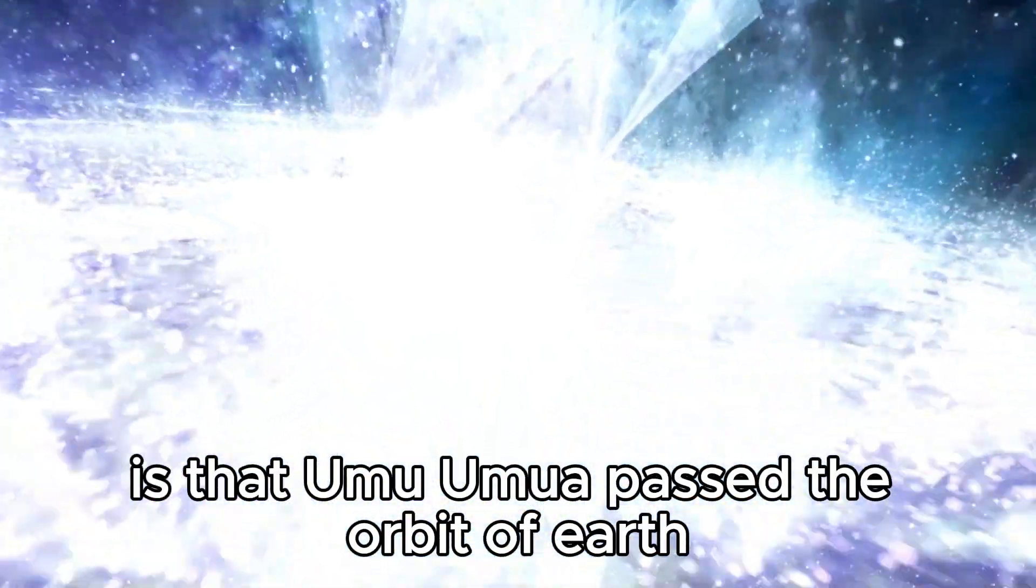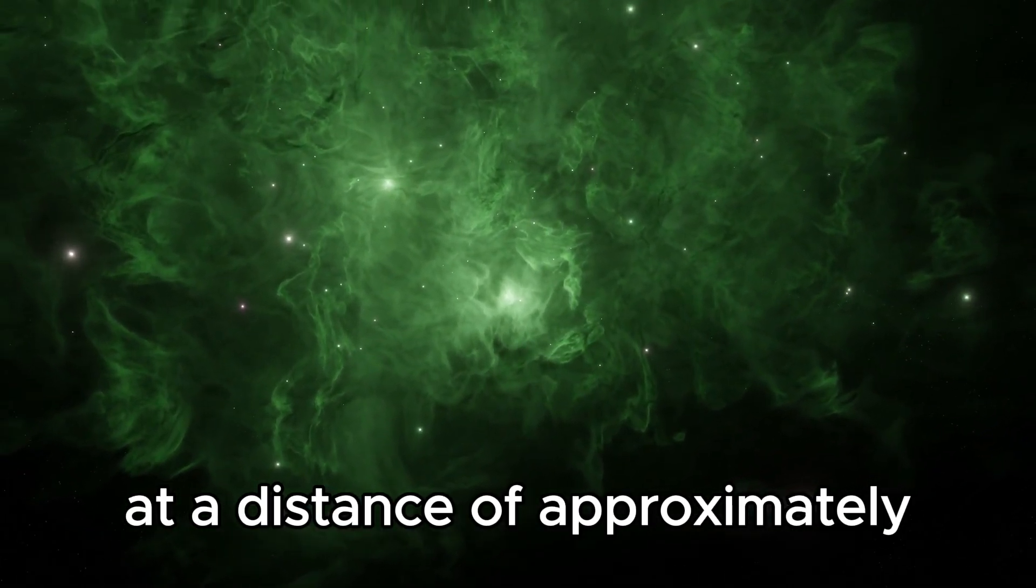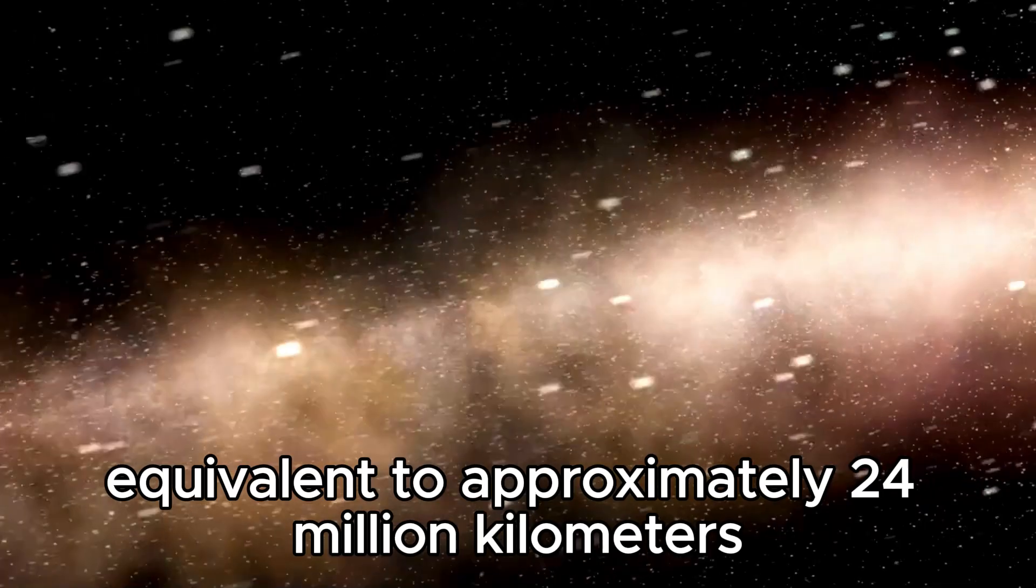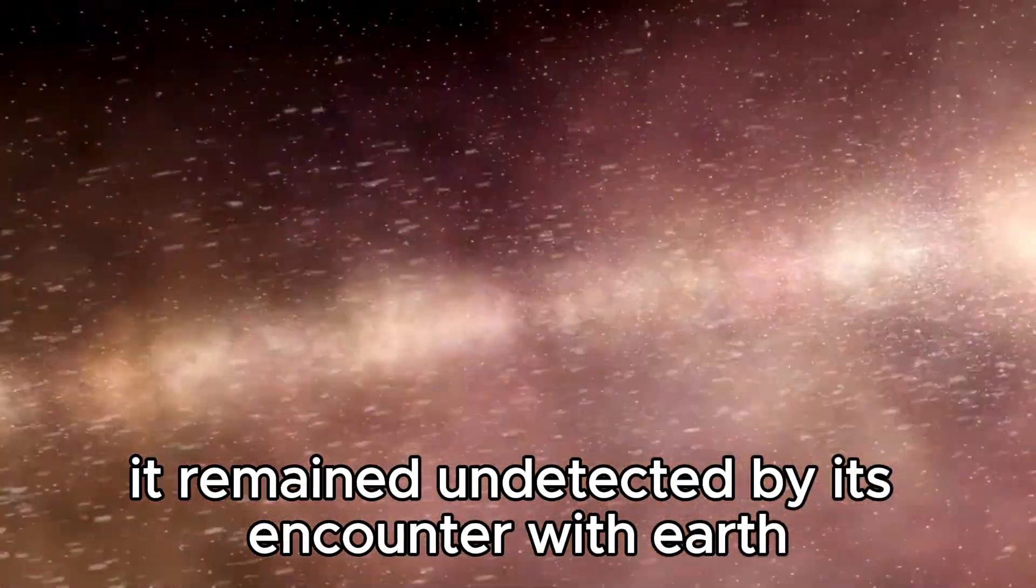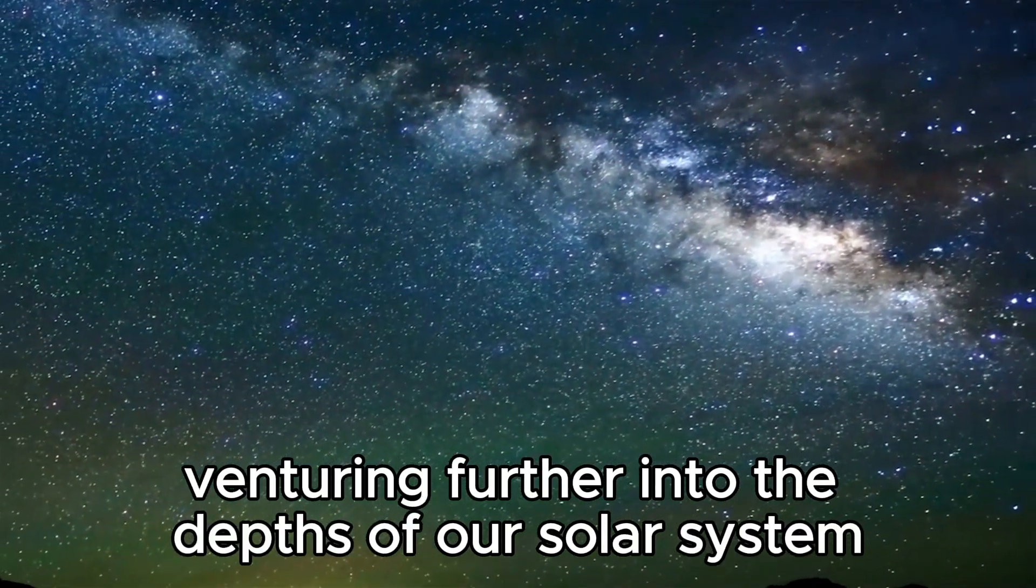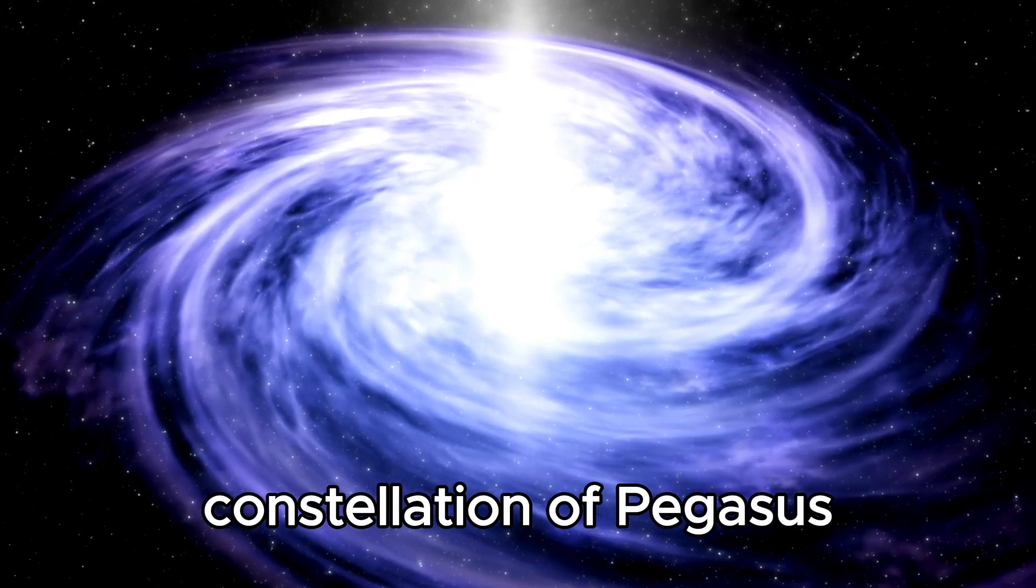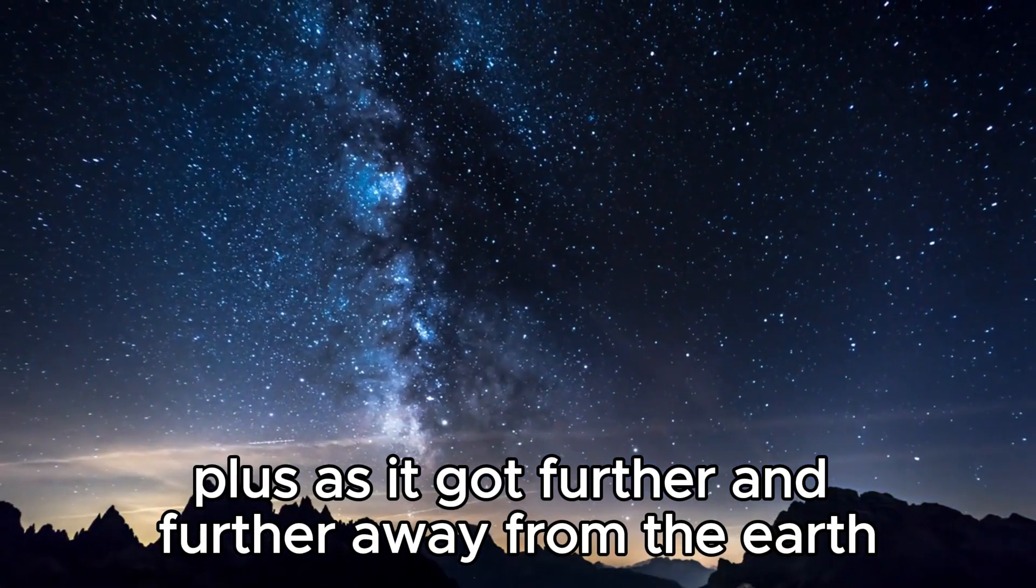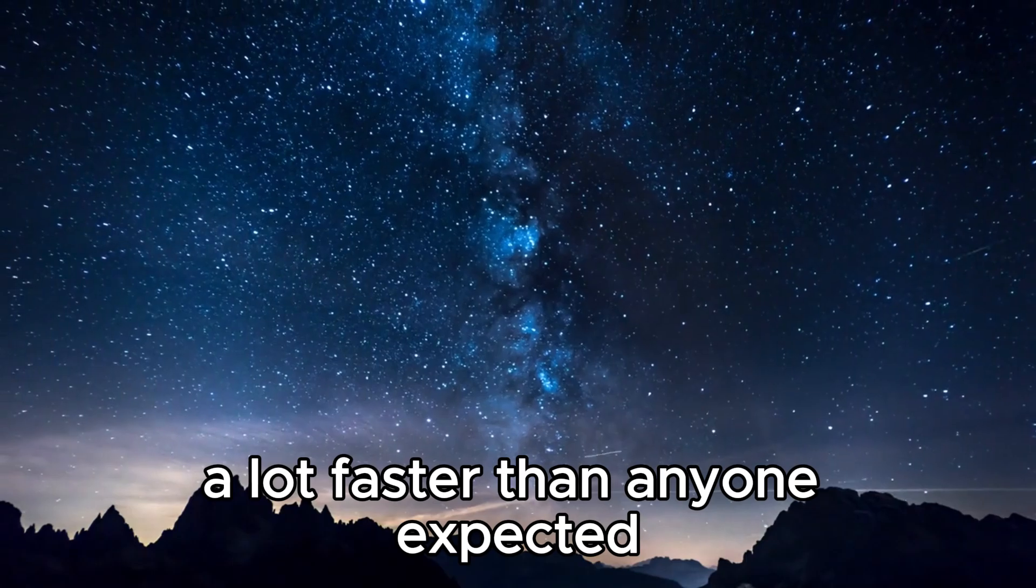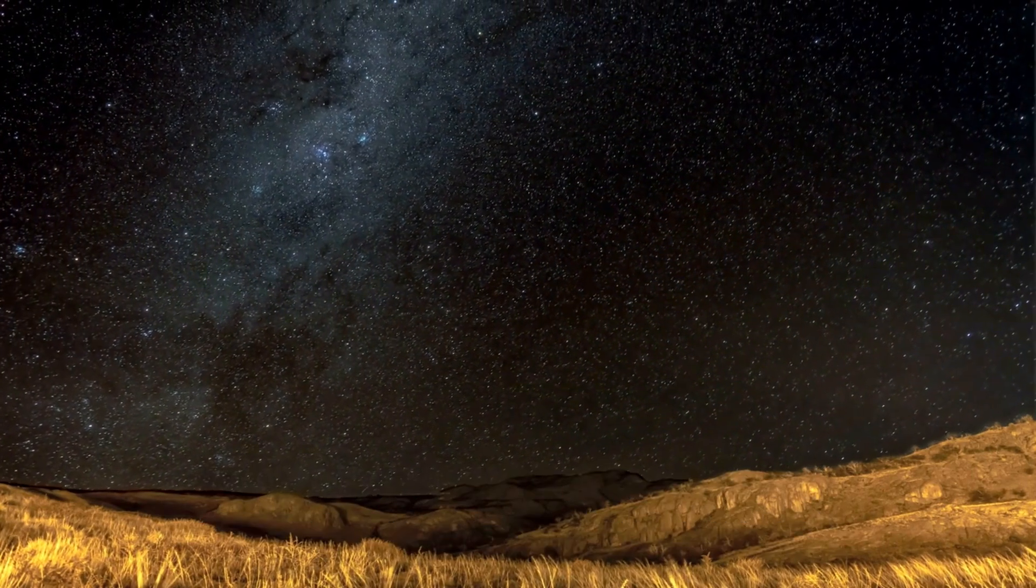What's worse is that Oumuamua passed the orbit of Earth on October 14, 2017, coming astonishingly close at a distance of approximately 0.01618 astronomical units, equivalent to approximately 24 million kilometers from our planet. Although it remained undetected by its encounter with Earth, it continued its extraordinary journey, venturing further into the depths of our solar system. In January 2019, it left our solar system, setting a course toward the distant constellation of Pegasus. Plus, as it got further and further away from the Earth, it got faster, so it disappeared from view a lot faster than anyone expected. Plus, its speed was extremely hard to keep track of as it keeps on changing, sometimes within seconds.